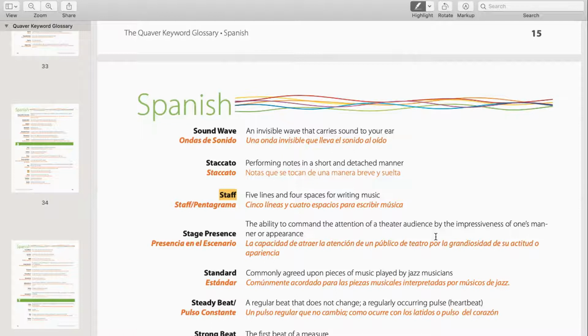So if you're used to writing in a notebook that has lines on it, and we put our words on each line, that would be considered a staff for writing. But when we're playing with music, we need to have multiple lines so we can show where the notes go higher and where the notes come lower. And therefore, we have 5 lines and 4 spaces for writing that music. Let's keep going.